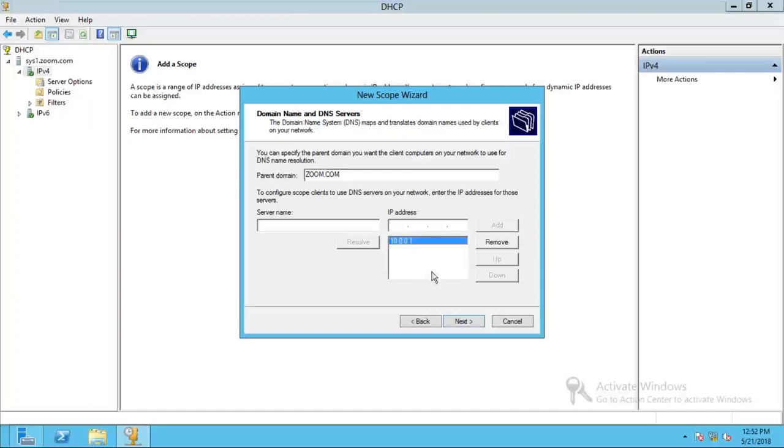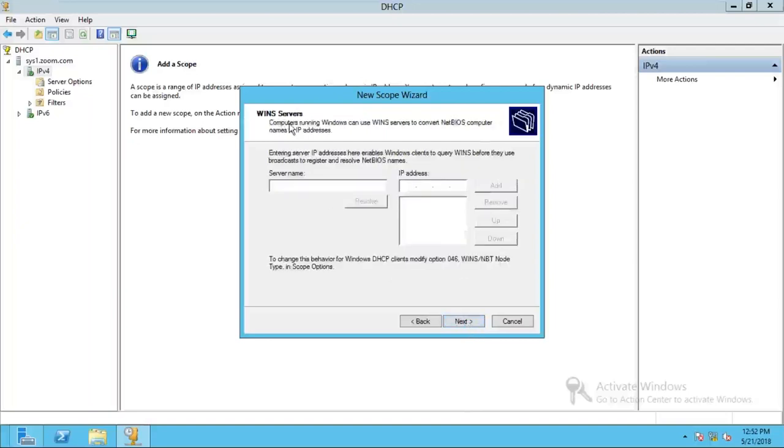If you have an alternate DNS address and want to give one more address, click on add. We are not having any alternate address here. I'm doing only the preferred one, so click next.